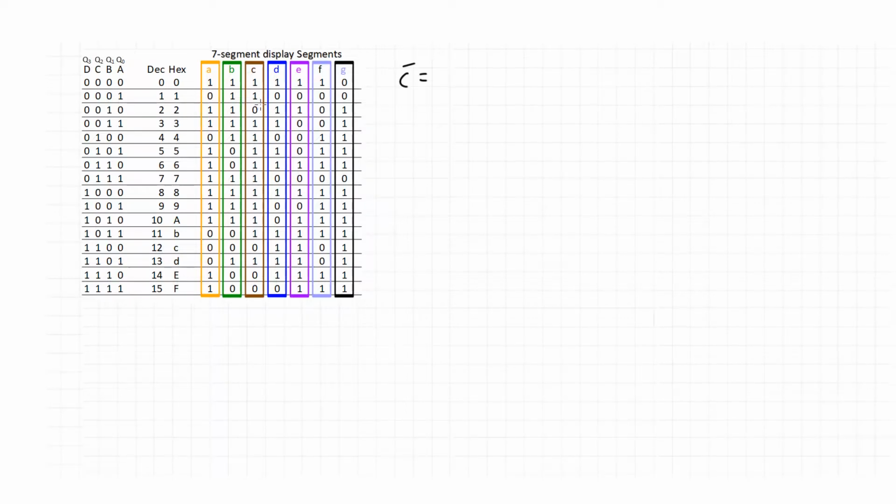Now for the expression for not C, because there are only 4 cases when C is low, so we should focus on those instead of all the other cases when it's high. So that is negative logic. So we've got not D, not C, B not A, or D C not B not A, or D C B not A, or D C B A. So immediately we can see the complement law in the last two terms.